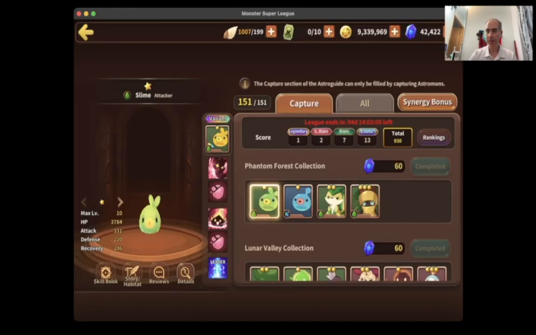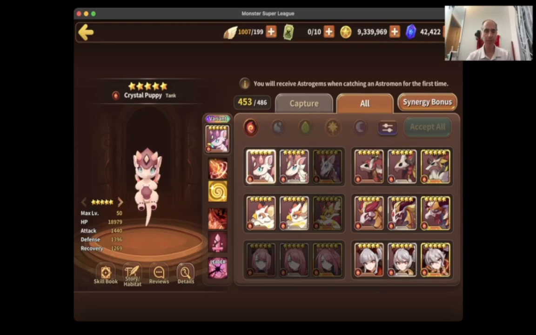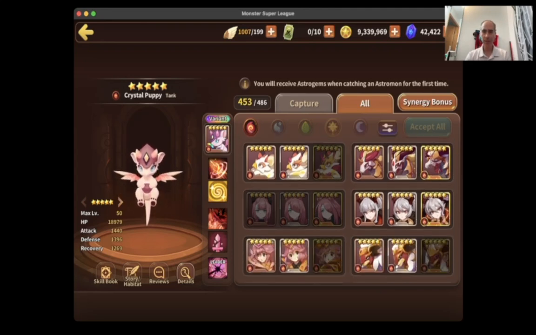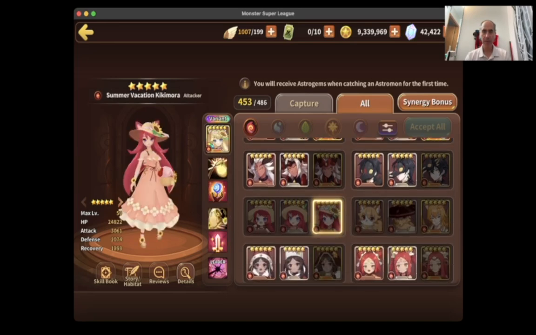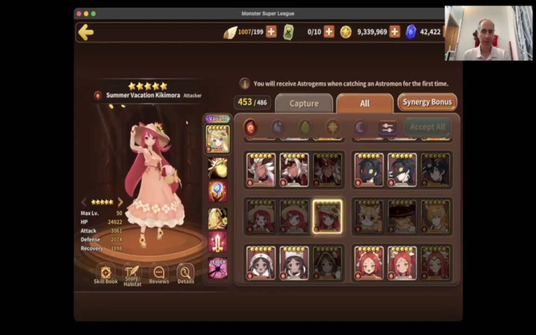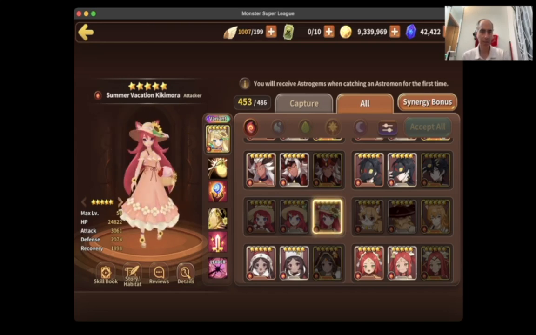So we have our new summer Astromon, Kiki. 5-star summer Astromon. It's a Prima festival eventually. Probably like the Miho, it'll go onto the rotation with Heroes Fest. But we've got Fire, Water, Wood, Light, Dark. Fire, you can see her for Evo 3. Goes from a redhead to a blonde for the variant.